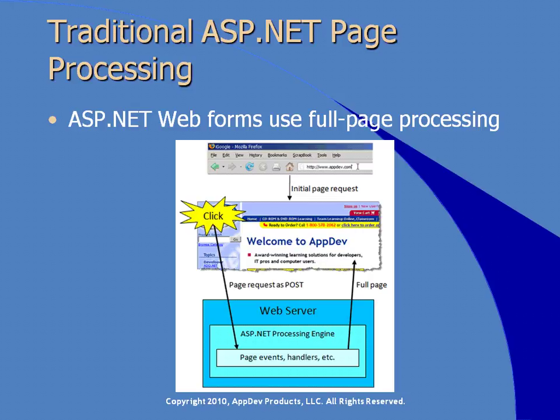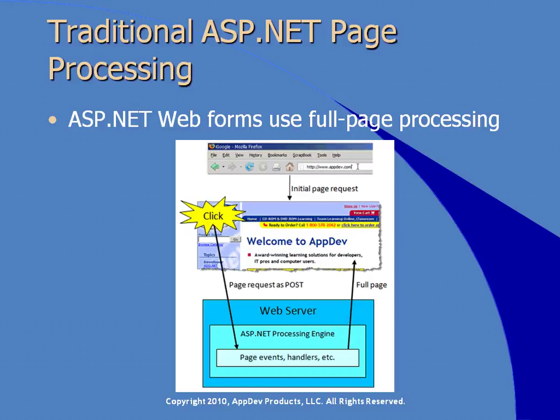forth, and then clicks a link that either causes a postback to the same page or requests an entirely different page on the app dev site, or conceivably clicks on a link that takes the user to an entirely different site. In any case, the web server builds the entire requested page and then sends it over the network back down to the browser. In the case of a postback, there may be some sort of state information that's sent along with the request and the response as well, which can alter the resulting page that's returned to the browser.